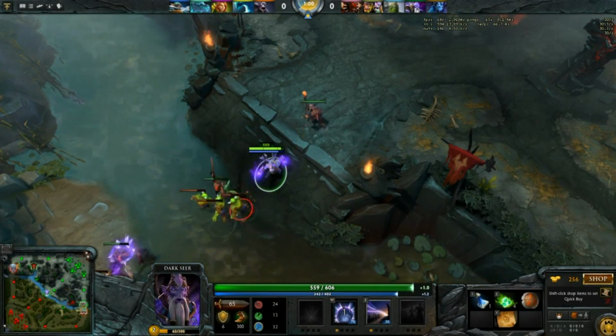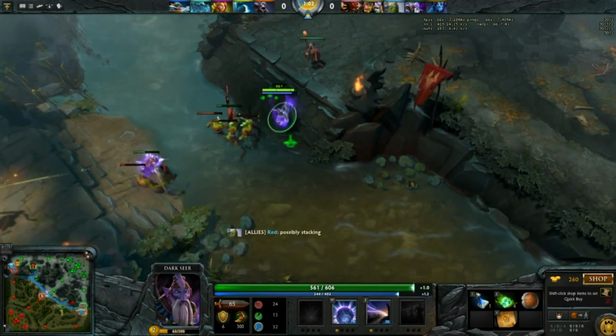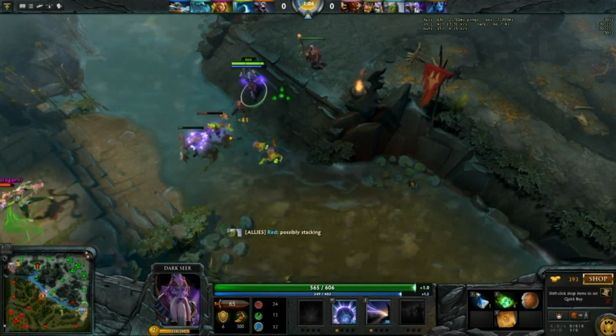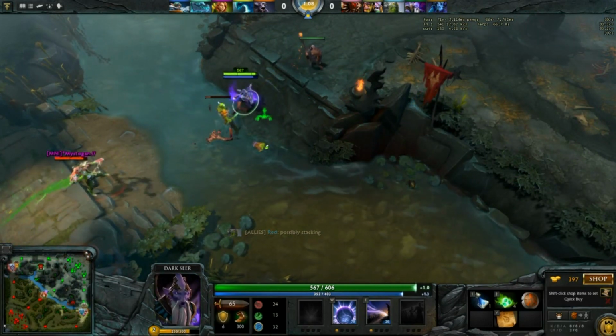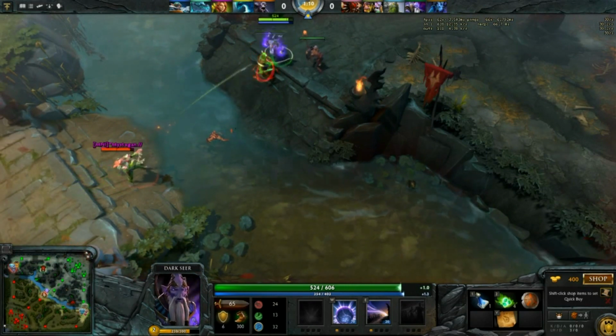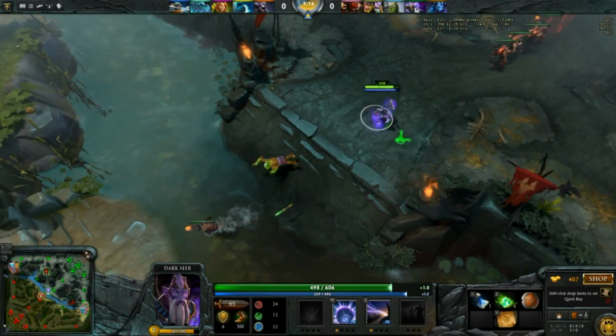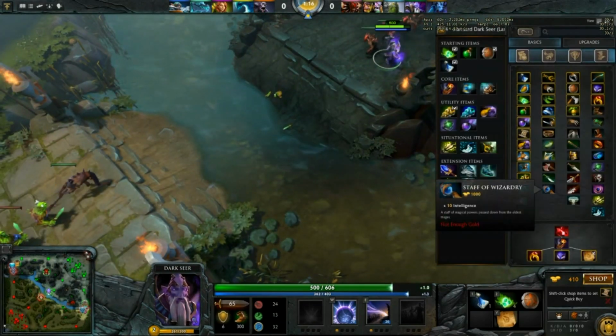If you're support, you should be buying items that help your team more than yourself, because it is much more important that the carry survives rather than you. If you're the carry, you should be building items that go very well with your hero and are very good against the other team's heroes.